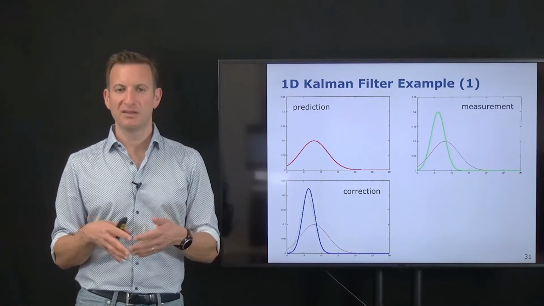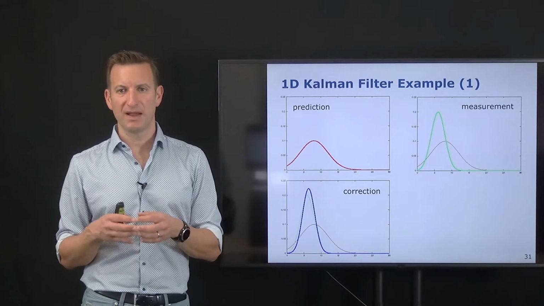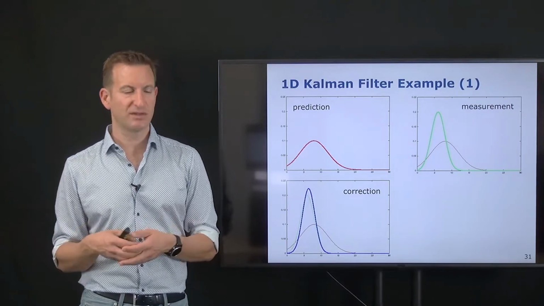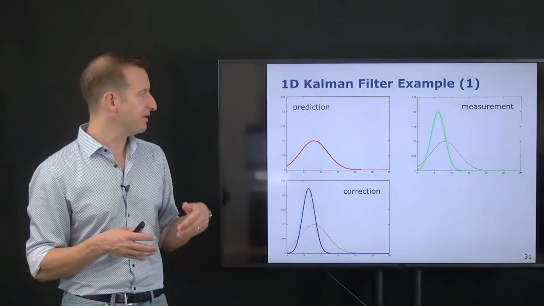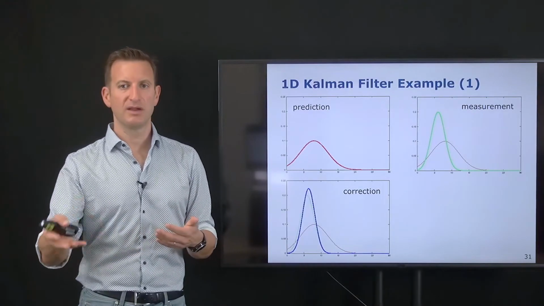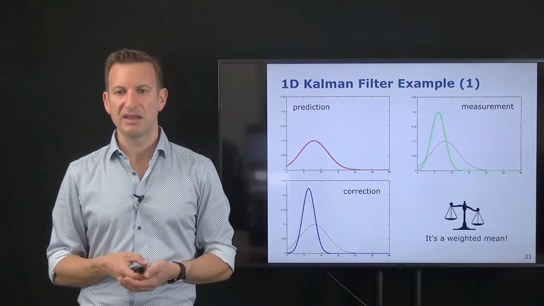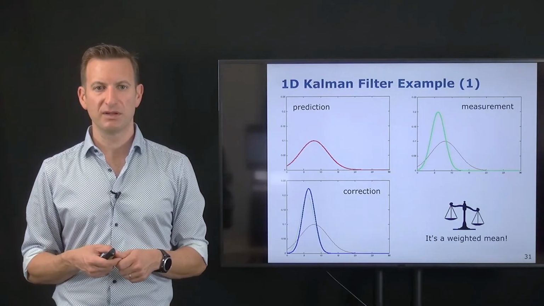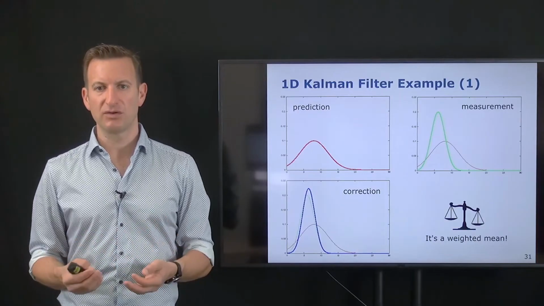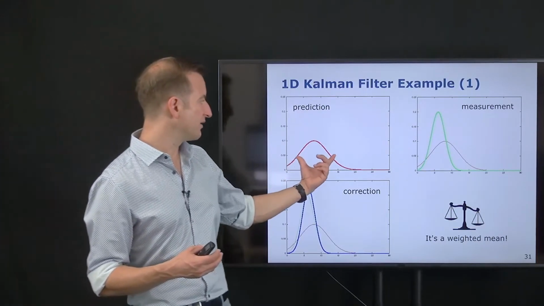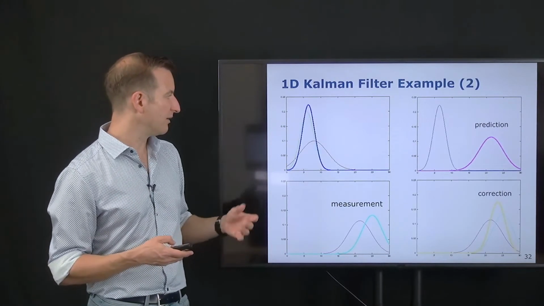I mean, unless the motion is perfect, then we don't add any uncertainty, or if my measurement doesn't tell me anything, then I'm not reducing the uncertainty. But in most real-world situations, that will not be the case, and the motion will increase the uncertainty, and the measurement will reduce the uncertainty that I have in here. But the important thing is, in the end, it's basically a weighted mean of these two beliefs, of these two state estimates. And the weight is computed based on the uncertainty of these distributions. So here the red one has a smaller weight than the green one over here. And this will then lead to the new belief.